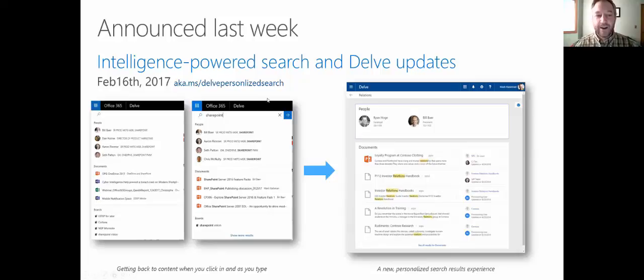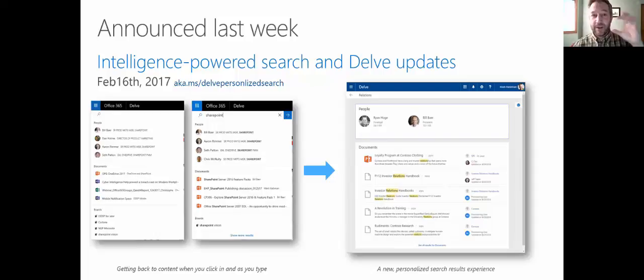Also in Delve, we have the concept of boards, so you'll see results of boards as well. Then when I click here or hit return, I'm taken to our new search results page, which is the part that I think we will normalize through more and more search boxes. There will still be that value of, in context of where I'm working, I'm looking for something of that similar type. But as I commit to a more broad search, I will be taken to this new search results experience.